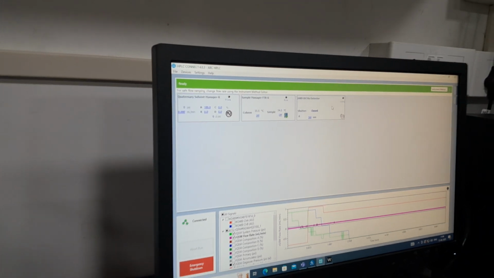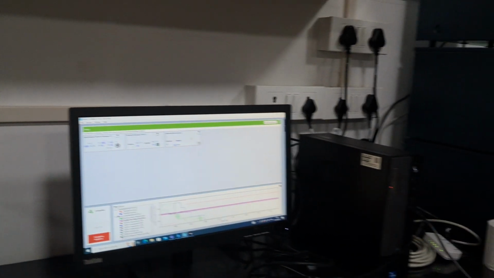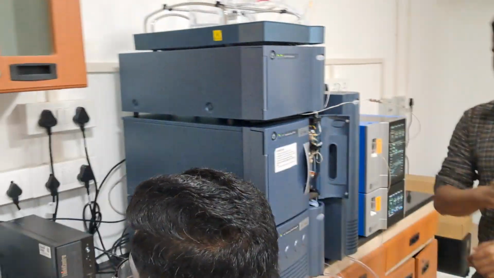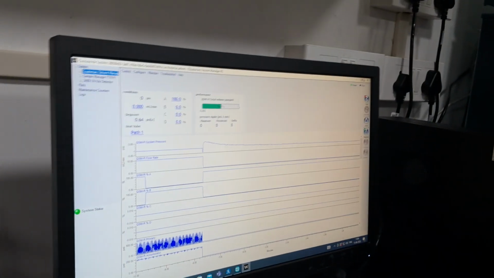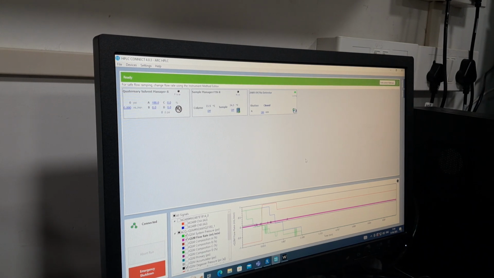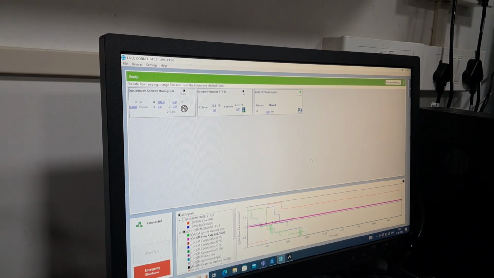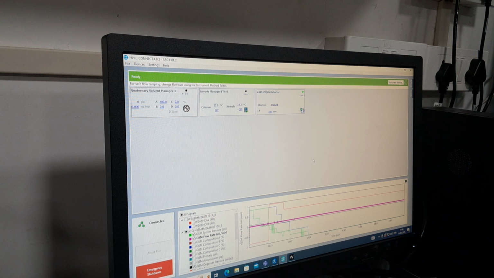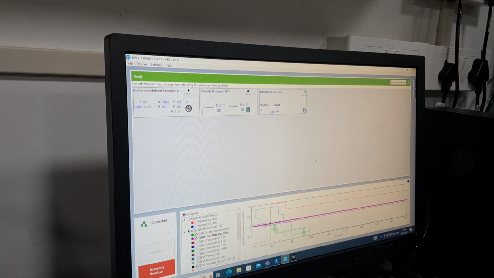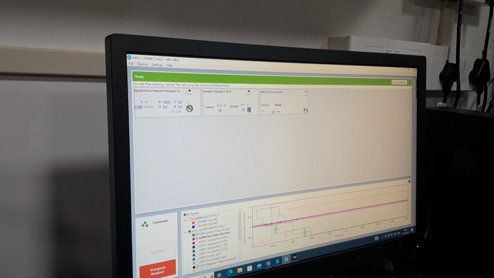Both the LEDs will be there, then the lamp will be on. Both the LEDs will come, and that will be a turn off option. So the next thing, this is the flushing and turning on of the instrument, and storing of the instrument in the appropriate solvents and everything. Now we can start with the instrument method creation.